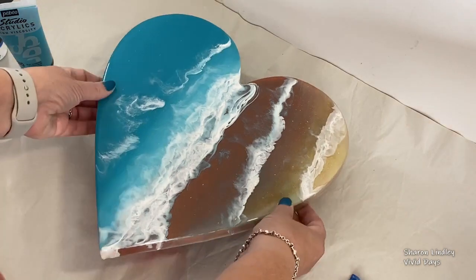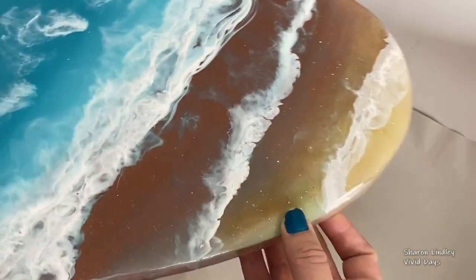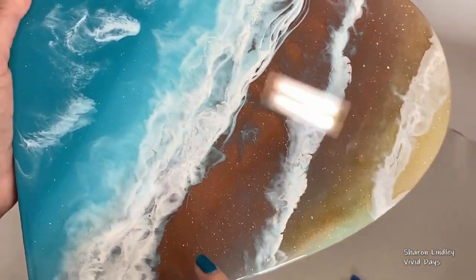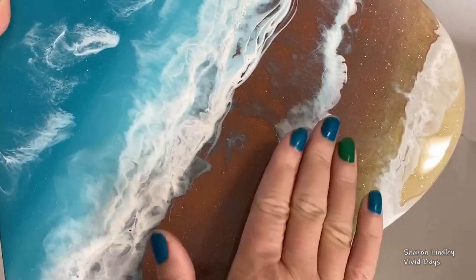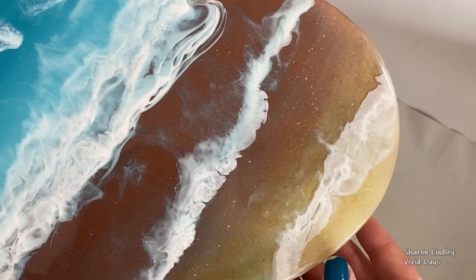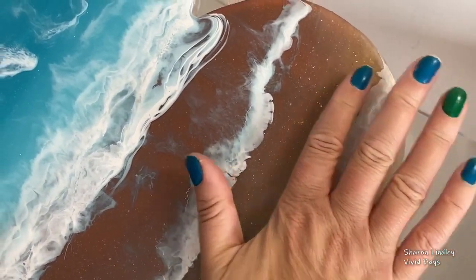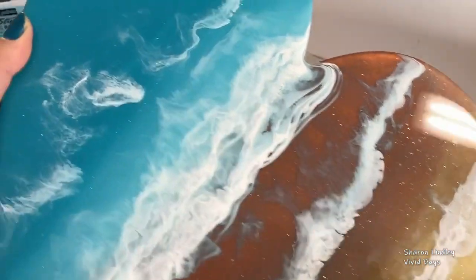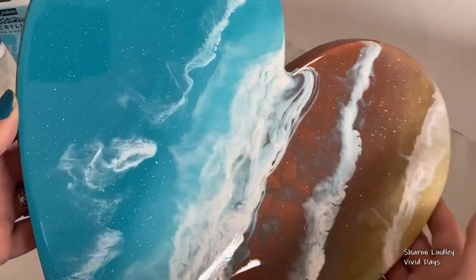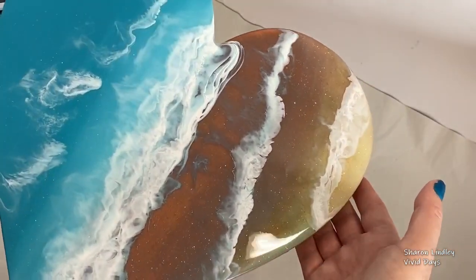Anyway, before I do that, let me show you some of the nice parts. I do enjoy this churning ocean here. The bronze, I think if I get some blue under there in the webbing, that's going to look nice. I'm going to lose a little bit of sand area, but that's okay. We'll make it richer by having some more webbing coming back. But that super sparkle white from the Colour Cottage just adds so much to it.